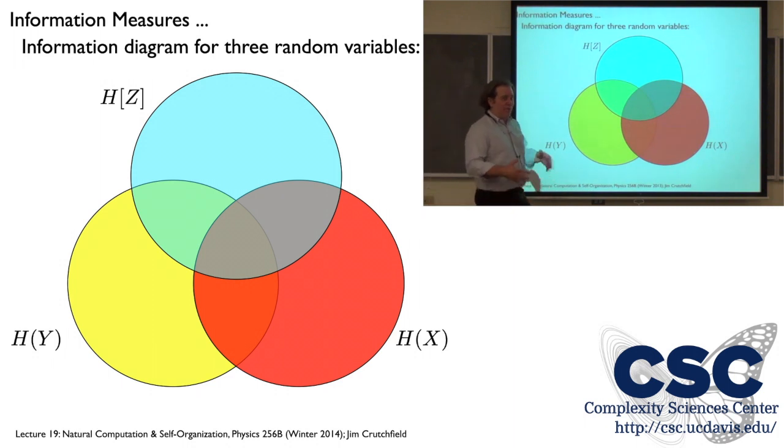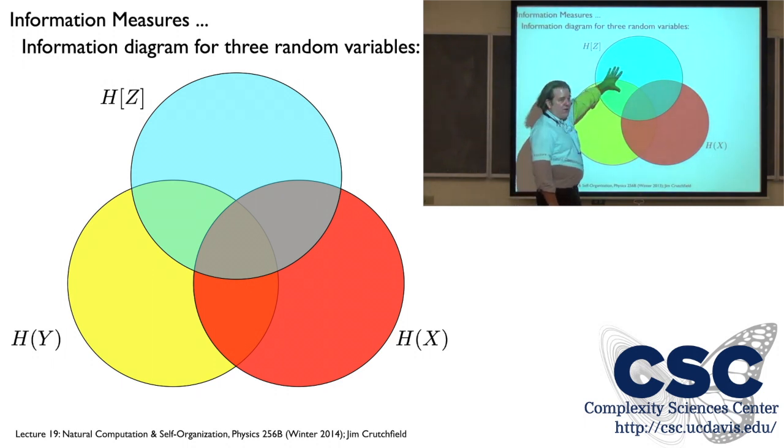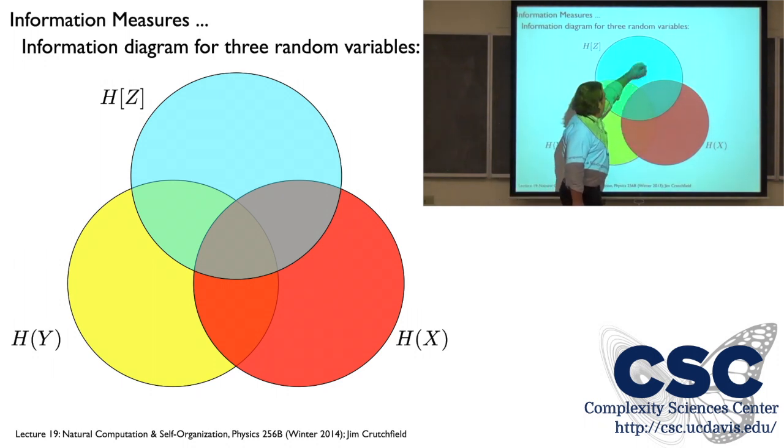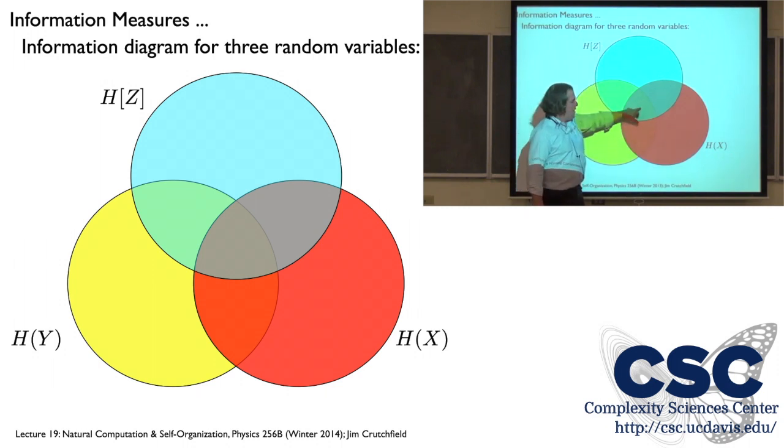Okay, rather than write this out, one could write all this stuff out in terms of information identities, but the Venn diagram is best here. And the theorem shows that this will be a consistent representation of the information measures. So here's x, y, and now z is the new variable. I put 3 circles here, and the way I place the circles, it allows each of the random variables to have all possible intersections and non-intersections with other random variables. So there's a piece of x, y, and z that doesn't overlap any other place. There's a piece that overlaps between x and z, between x and y, between z and y, and then there's a part that overlaps all 3.